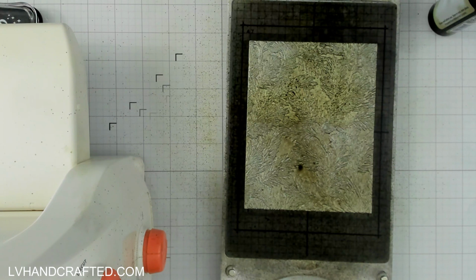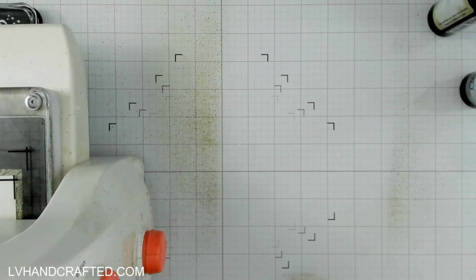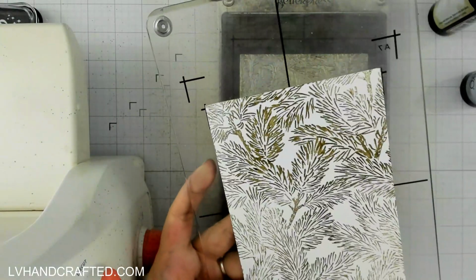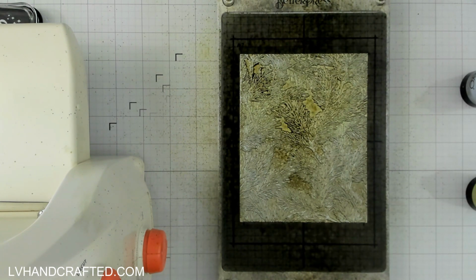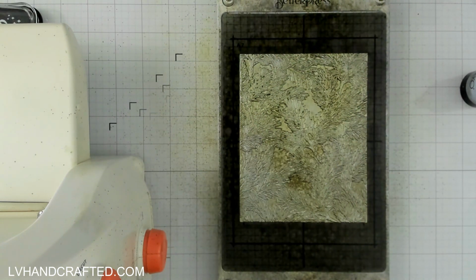And I don't know what made me think of it, but I just decided I wanted to try it on the BetterPress plates. I think part of the reason is because the pines plate is so kind of earthy. It's got the branches, and I ran this through multiple times because I was just really fascinated by the results I was getting. And I'll show you all of the results. I didn't film all of them, but basically what I was trying to do as I was experimenting, and you can try other sprays too. I'm not sure that these walnut ink sprays have anything to do with the results. These might work equally well with other types of sprays. This is just what I happen to have.